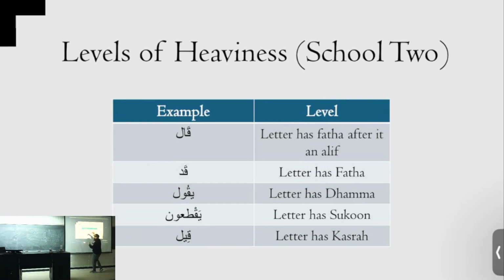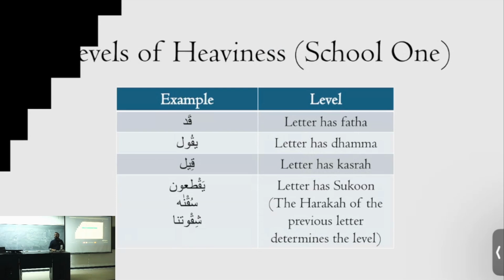Because again, what's the previous one? These three. Right? Fatha, dhamma, kasra, right? And then sukun, you follow whatever. This one has this weird thing in the top, ignore that. It's still the same. But the difference is the sukun has a level of its own. That's why we say, رَبَّنَا أَفْرِغْ. So I go here, I don't go heavier than the dhamma, but I go in the middle. Okay? Make sense? So school number one, fatha, dhamma, kasra, sukun follows the letter before.